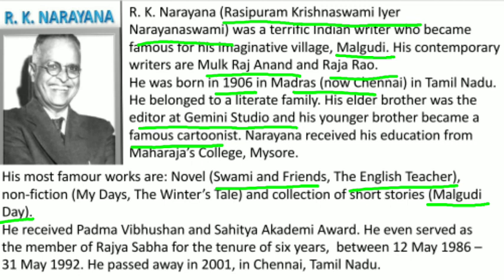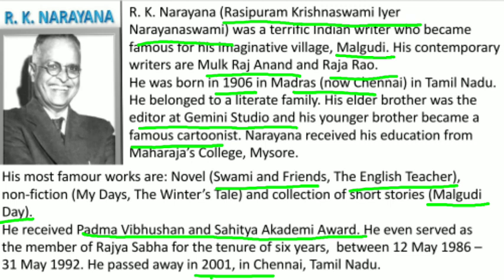I would suggest you to watch the videos of Malgudi Days on YouTube. Apart from that, as you can see here and read well, he received the Padma Vibhushan Award and Sahitya Akademi Award. These two are high-ranking awards for the author. Apart from that, he was a member of Rajya Sabha for 6 years. And unfortunately, we lost this gem in the year 2001, and he died in the same place where he was born, Chennai, Tamil Nadu.